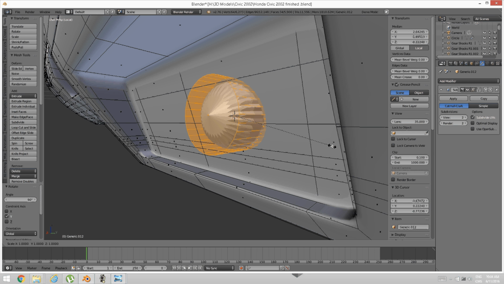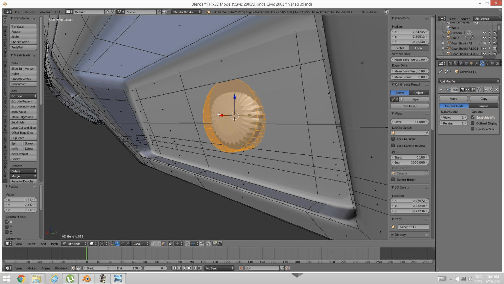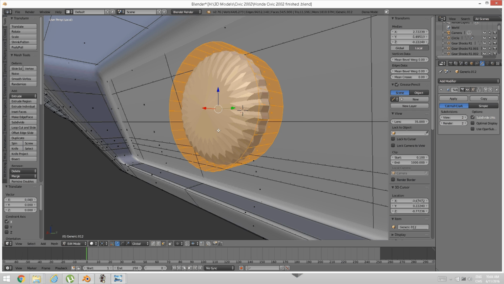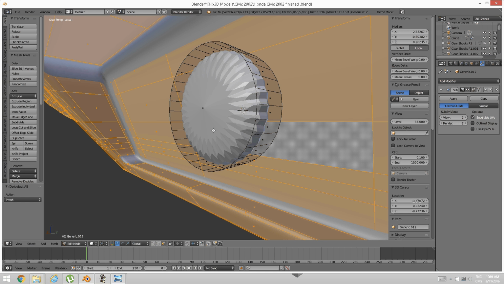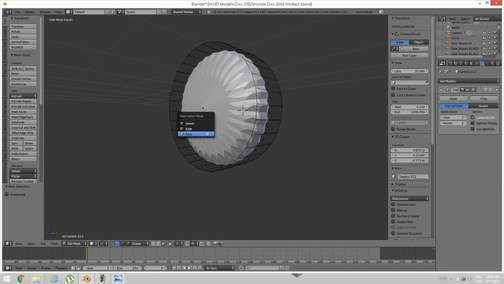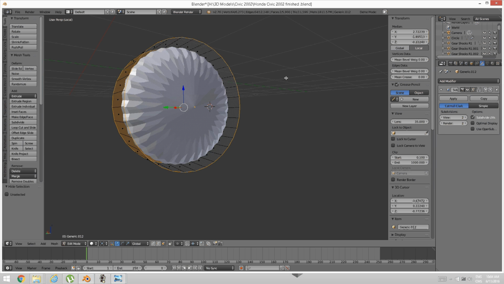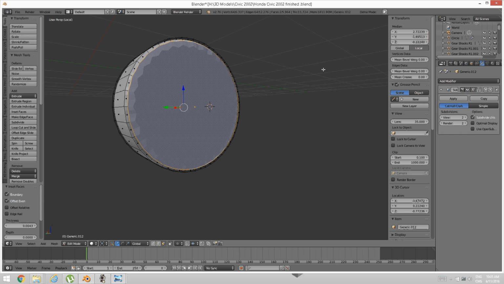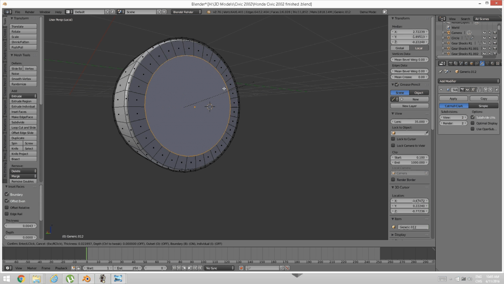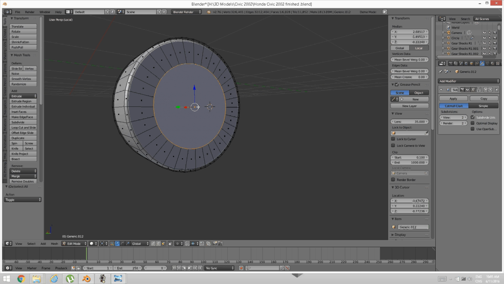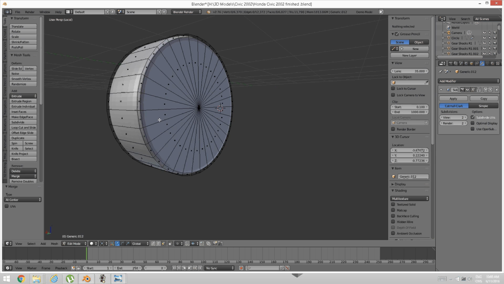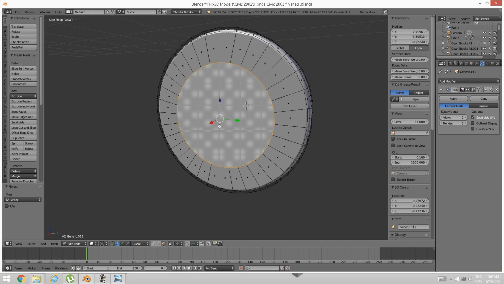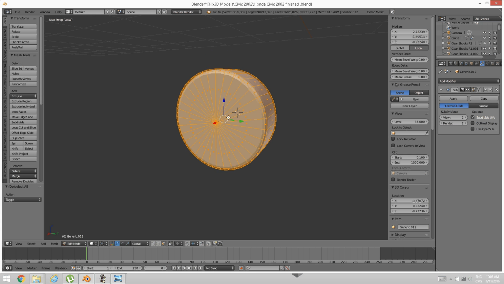Scale on the X-axis like that. Ctrl+I invert, hide, like that, invert. Alt+M, center.